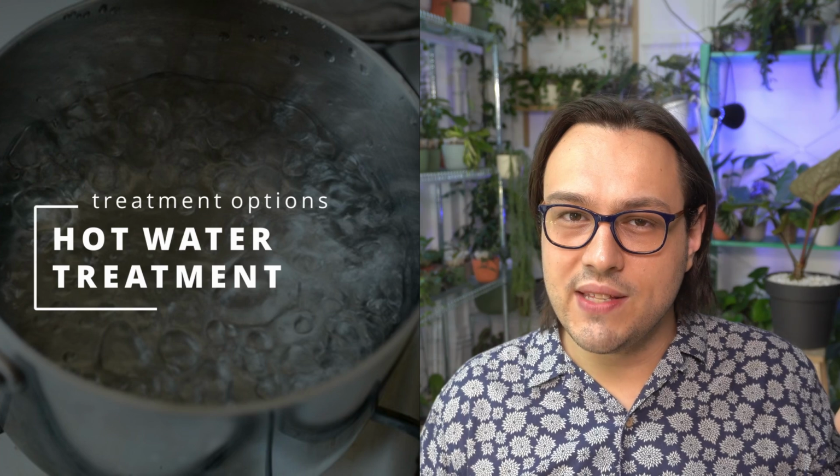Another treatment that is recommended and that supposedly works really, really well is something that I mentioned in that video about removing coconut husk. You need to heat the root ball to about 110 degrees Fahrenheit, which is 40 degrees Celsius. These numbers may not be correct, please do check them if you want to do this. But the treatment is as follows. You have to soak the root ball in hot water and you have to maintain that temperature for 15 or 20 minutes. That's quite difficult, to maintain the temperature of the water constant. The water will just cool down and then it will lose its efficiency. If the temperature of the water goes down, it will not kill all the eggs. If the temperature is too hot, you may end up killing the plant.